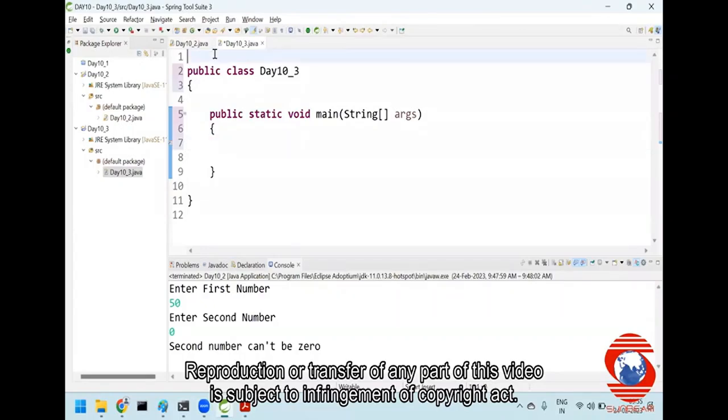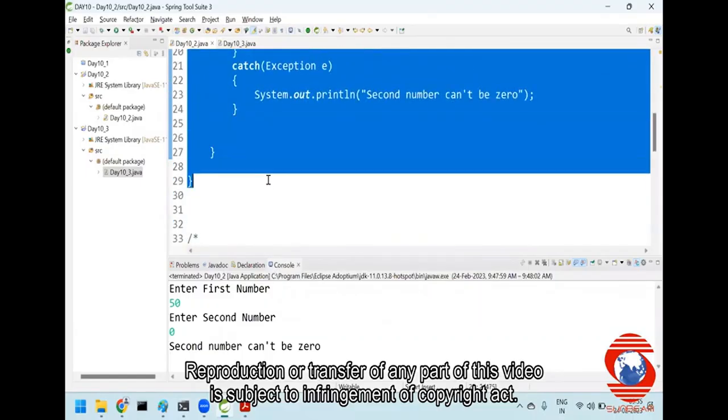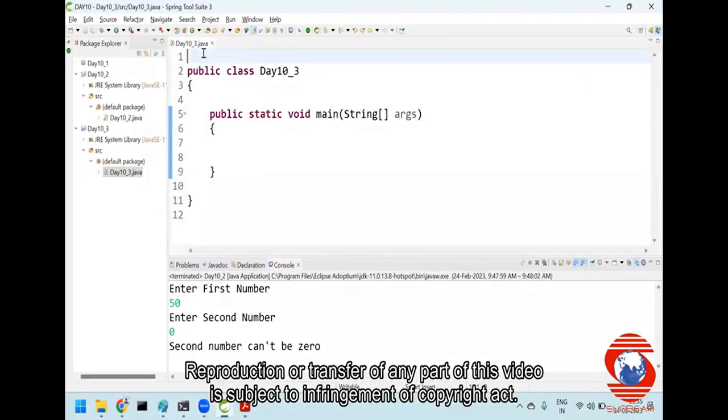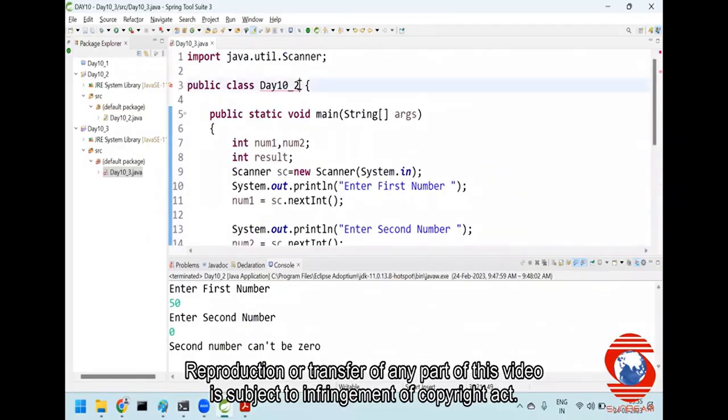Now let us understand. I'll just copy the same code, correct? And instead of your exception, let me write exception only, correct? Let us execute this code once again.